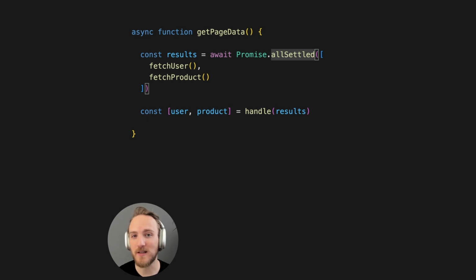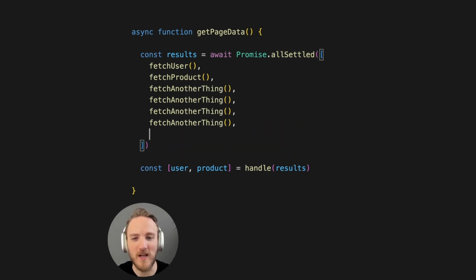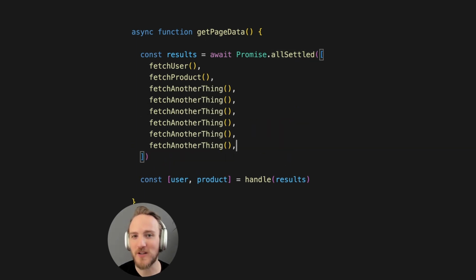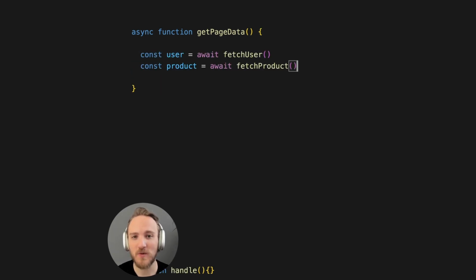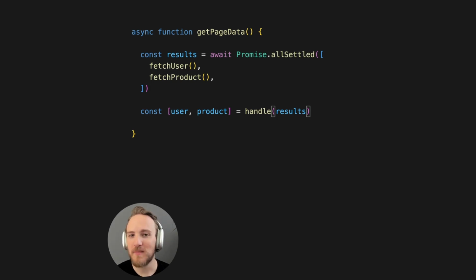But keep in mind two things. We don't want to wait on too many requests in parallel. This can cause network thrashing. And also, sometimes sequential code is just simpler to write and manage. So whether you prefer this or this, make sure you're running async tasks properly and handle your errors.